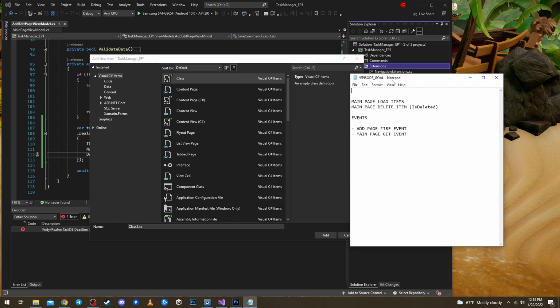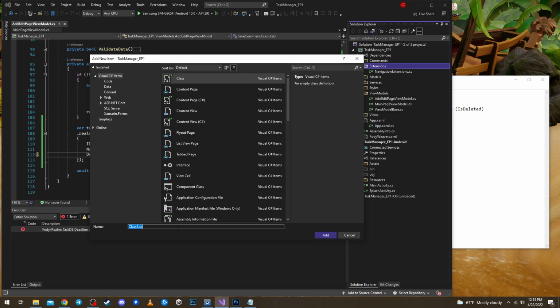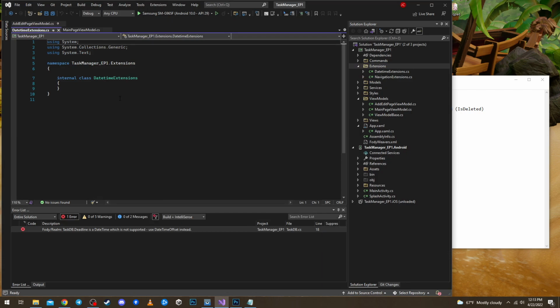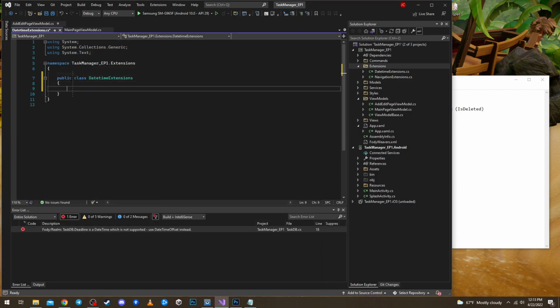Let's add a new class and a new task here: datetime conversion. Let's call it DateTimeExtensions. And let me show you what I mean.